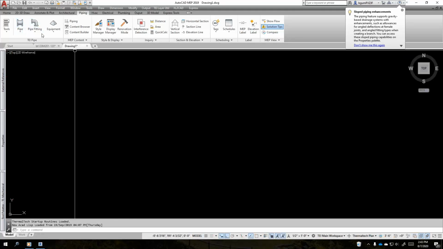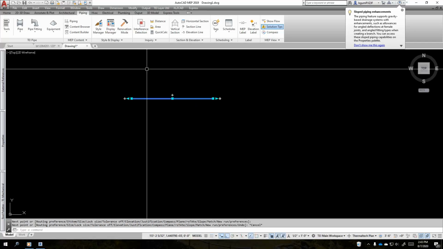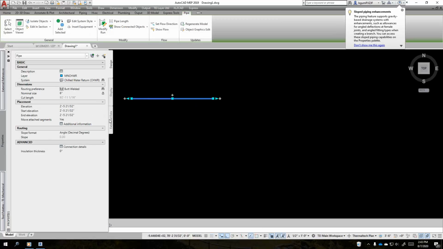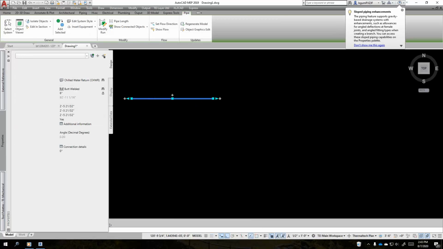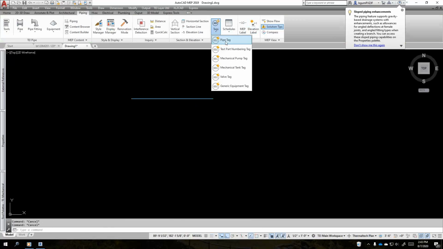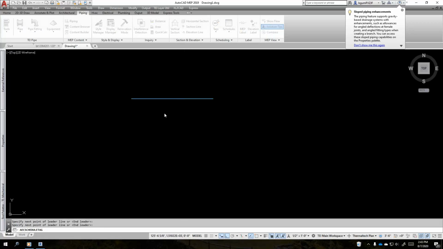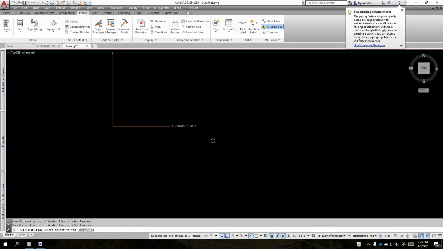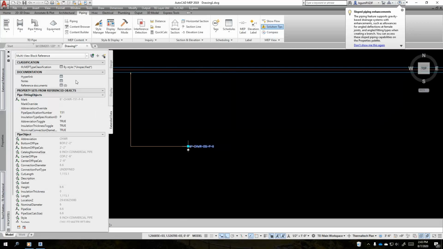So in a new drawing, if I create a pipe, draw it like this, and I just click on that pipe, go to properties, and we go to extended data. Oh, well, that's not what I expected. Okay. Well, if I tag it, I know this will work. If I tag it, hit OK on that, come over here, click on this, go to properties, and we go to extended data. We're going to get all the property set definitions that are coming in here.